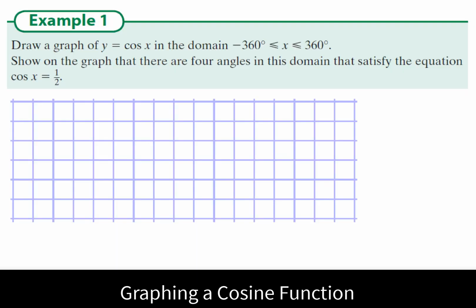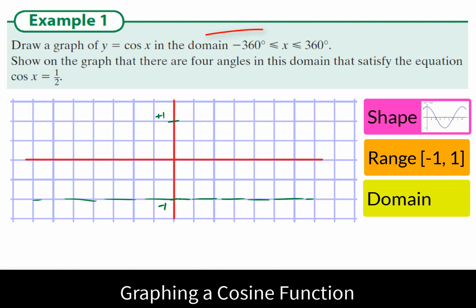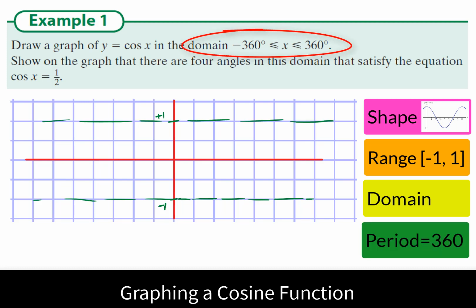Graphing the cosine function. To graph any function that's a trigonometric function, we're interested in maybe four things: the shape of the function, the range of the particular function. We would want to know what domain we're graphing it in, and we'd want to know what the period of this function would look like. So in cosine of x, the answers to these are maybe fairly straightforward. So the shape of this function is a cos function.